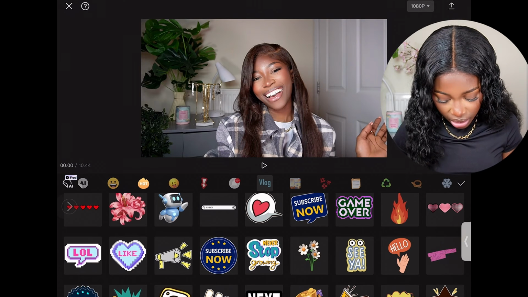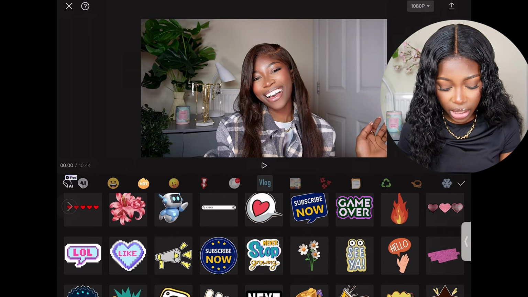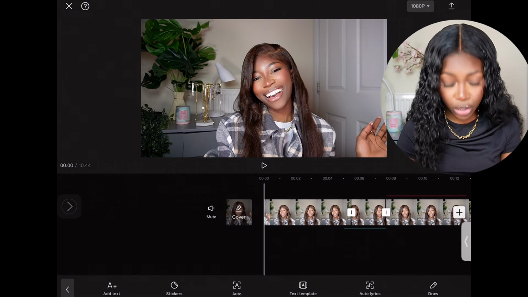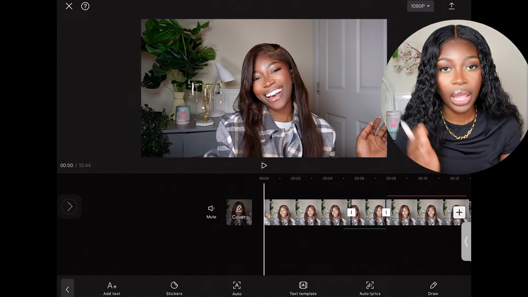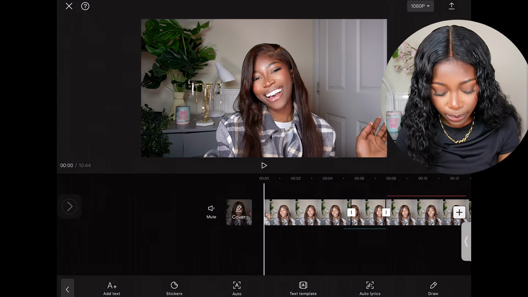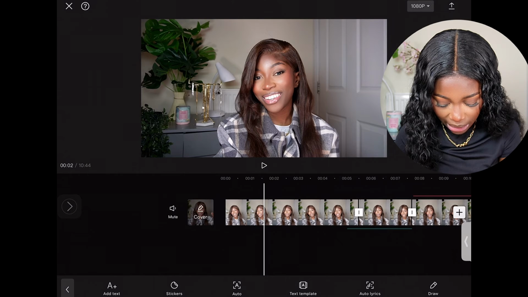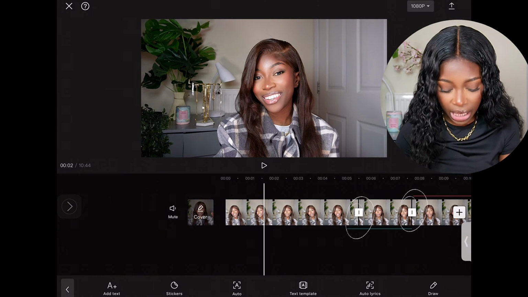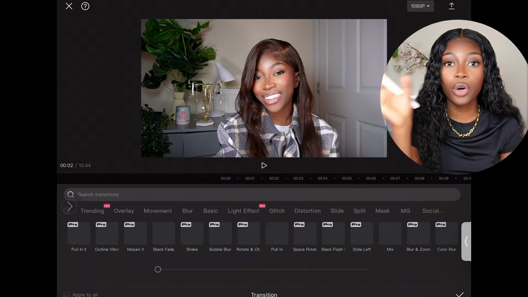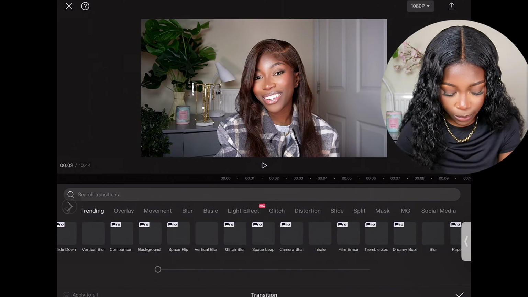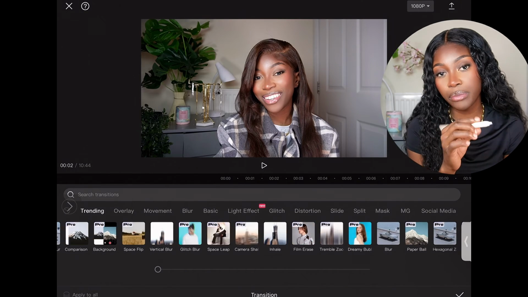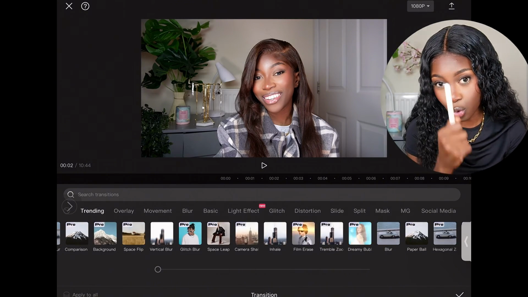Yeah. So the next thing is transitions. For transitions, they're quite easy because Capcut provides so many great transitions. And to put transitions between two clips, if you note very closely, you'd see that between the clips there's a white box in there. So if you click on it, it just opens the whole lot of transitions available to you. The ones with the pro on it means it's not free, so don't touch it. Don't touch it.